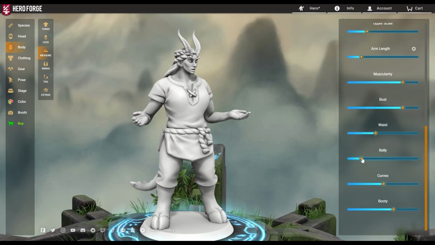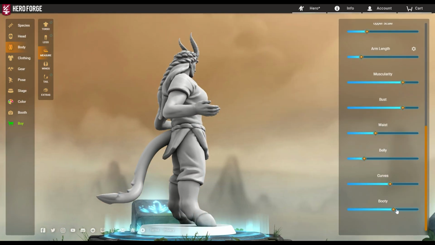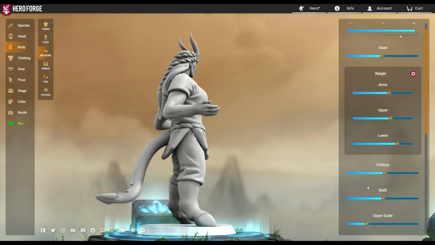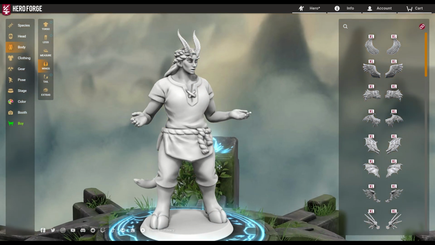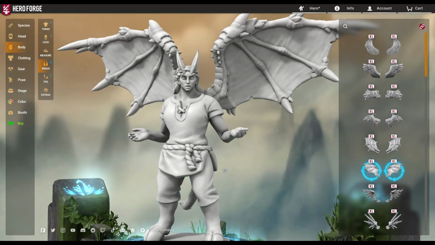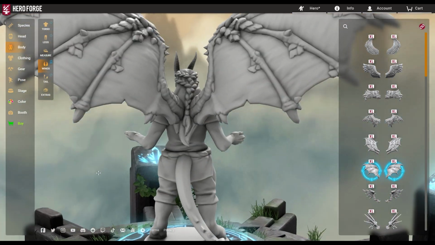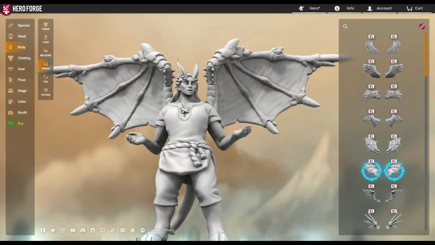There's a lot of options. You also have wings, which you can add to the characters, and all different kinds. Big old dragon wings if you want. And these all, I believe, every set of wings will make the character an XL character, because it does make them a bit taller and a bit larger off the plate. Especially if you've already made them tall to begin with, this is just going to increase that even more.